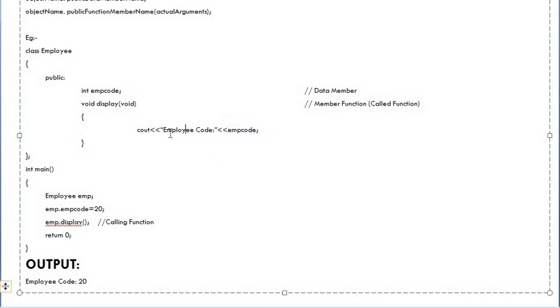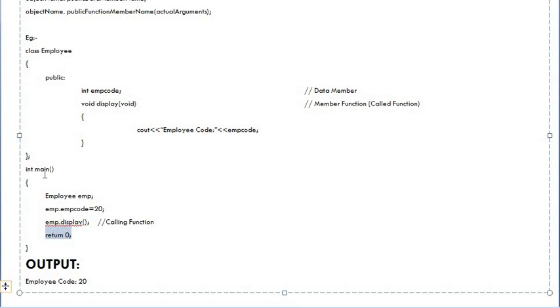Now once this statement gets executed, the function body closes. And once the function body closes here, the control is again going to move back to the next line after the calling function, that is here. Now this statement says return 0. Now 0 here is an integer. This means that the function main is returning an integer value called 0. That's why I have set the return type for this function main as int.